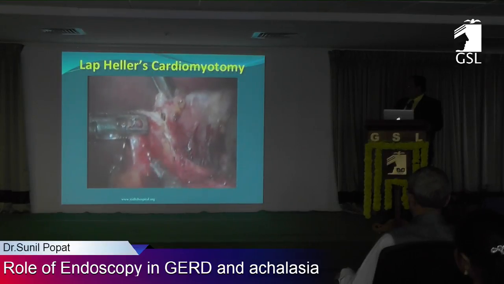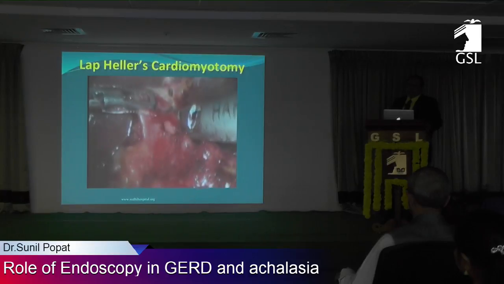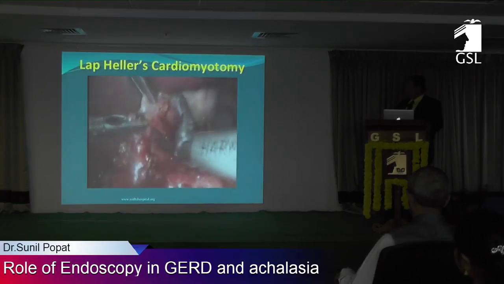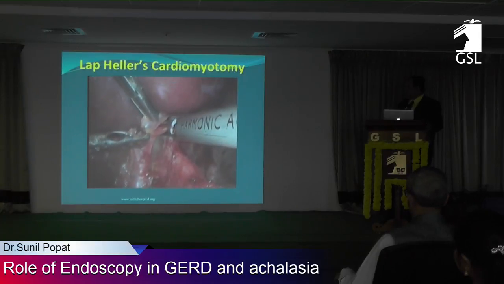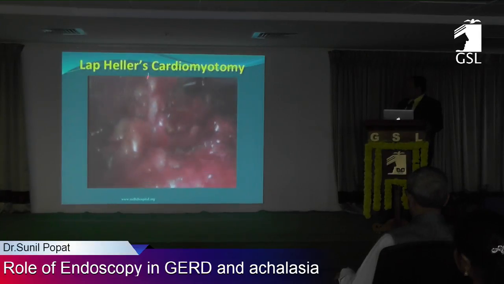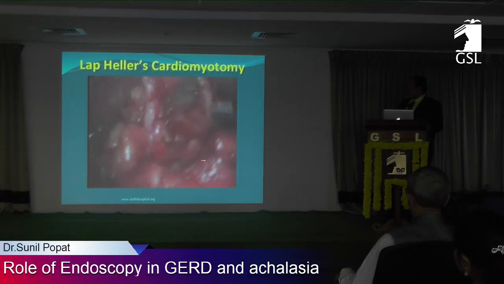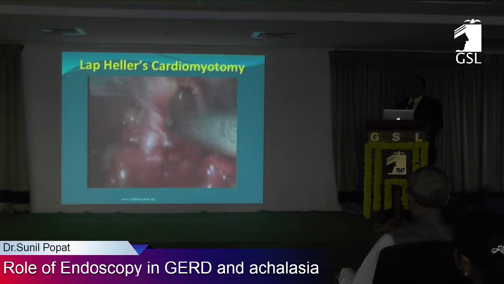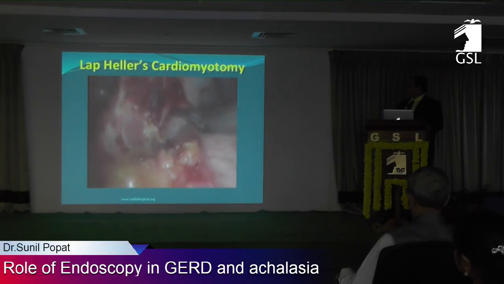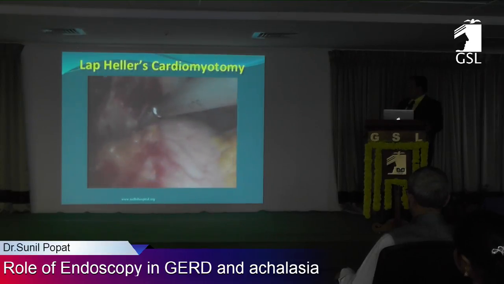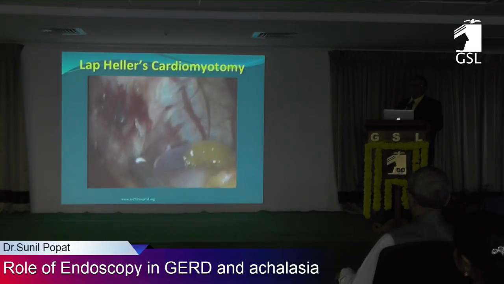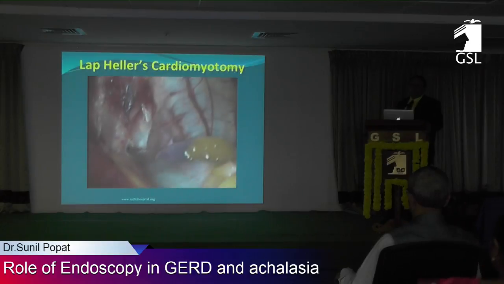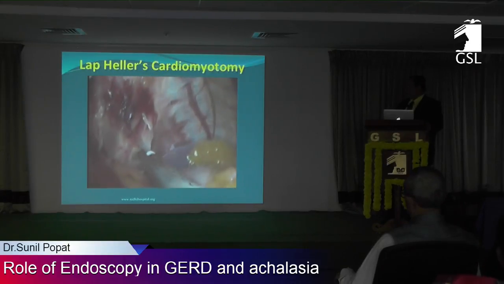As of now, the standard treatment of achalasia cardia is laparoscopic Heller's cardiomyotomy, but this may change very soon. So I personally do anterior dissection only. I don't go posteriorly, because the surgery we are doing is anterior. We mobilize the fundus completely from the angle of His, but we don't divide the short gastrics unless it is really preventing the dorsal anterior fundoplication, which we are routinely doing.